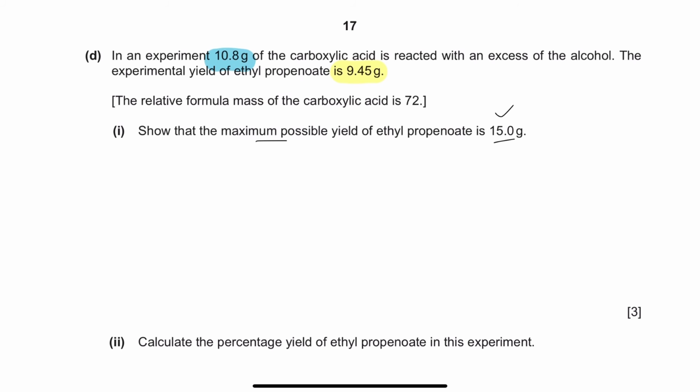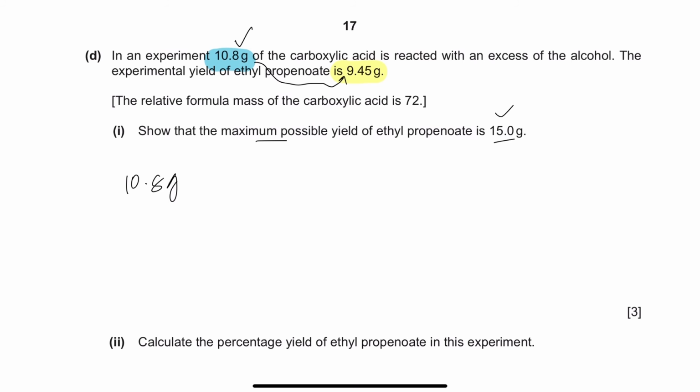तो हमें पता है हमने तो 100% वैसे भी कैलकुलेट करना था कि 10.8 से इंडस्ट्री में तो 9.45 बन रही है, लेकिन एक्चुअली थ्योरेटिकली कितना बन रही है. इक्वेशन अगर मैं इस्तेमाल करूं 100% यील्ड अगर मेरे पास आए तो कितना बनेगी. सो लेट्स डू दैट. 10.8 grams of carboxylic acid.